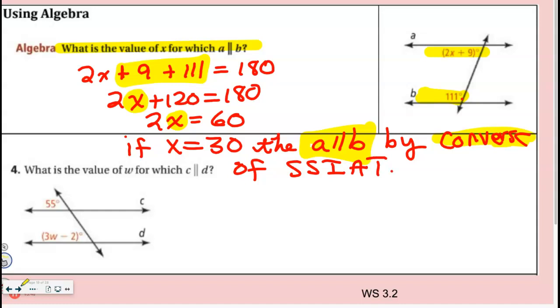So we're going to find the value, and then we're going to, oops, I forgot an N on my "then." Then we're going to write a little sentence at the end. And if you write "converse of" 16 times on your homework today, I'm hoping that on the quiz and the test, you're like, oh yeah, that parallel's got to trigger that word. All right, let's go look at the next one.